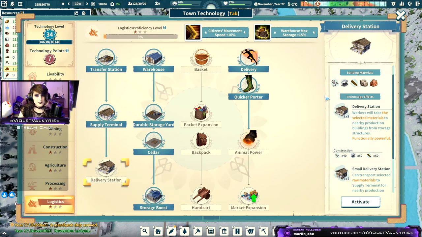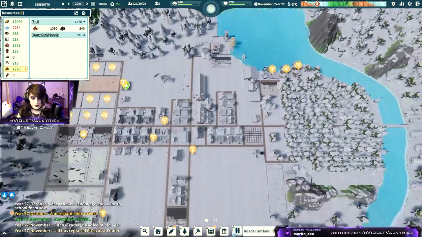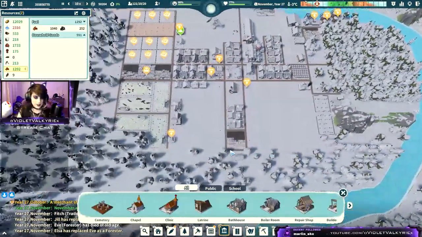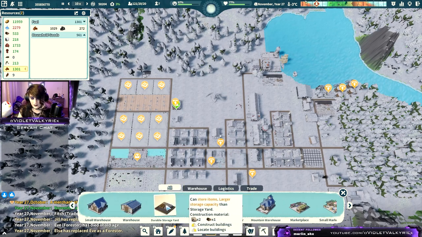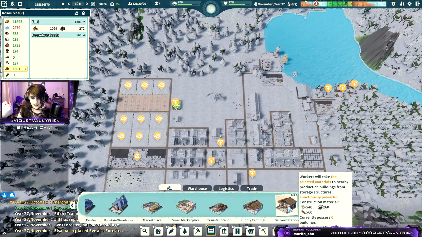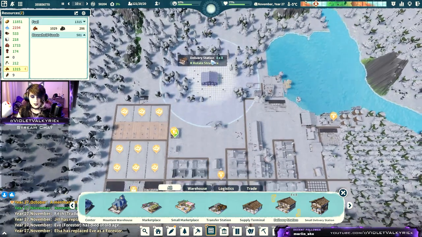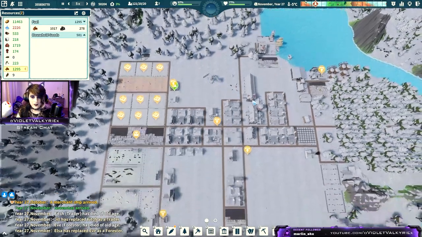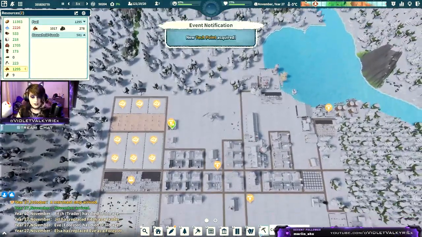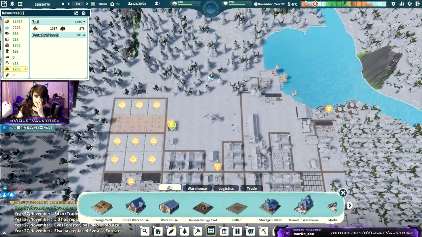All right, so yeah, let's spend the tech here. Activate. And then, hopefully I can get it pretty close, as I did a little off camera, just for practice. I got the delivery station and I built it around here because, let me slow this down a bit. I chose this area up here because it's kind of in the center of things.